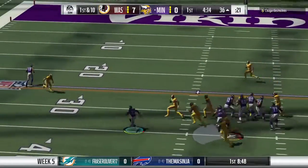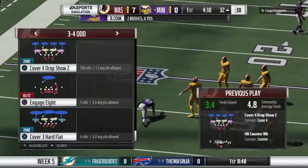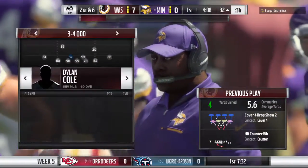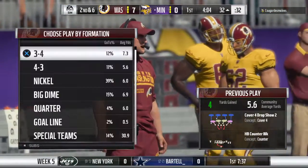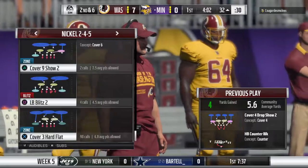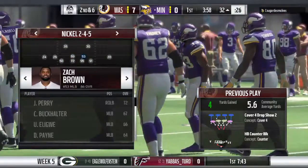Cook following the penalty. They find some open field here. And he's going to fight his way forward here for a modest gain. And give him 4 yards there. It'll be 2nd and 6. Tough running there. That's a hard-earned 4 yards. Yeah, those are the unsung kind of runs. They don't fill up the stat sheet, but they do set you up in good position on 2nd down.